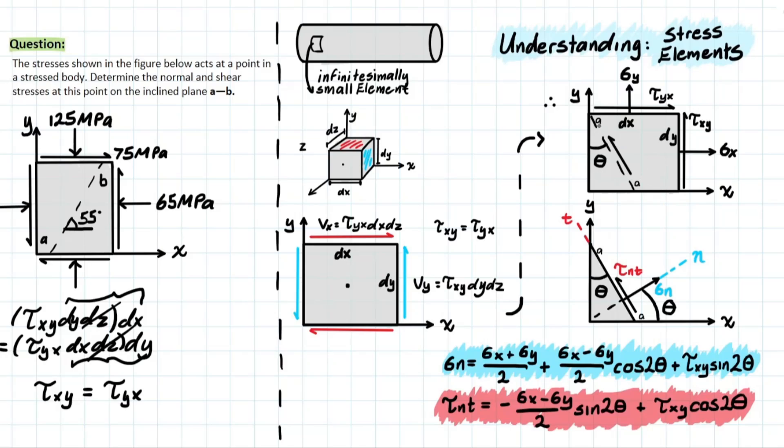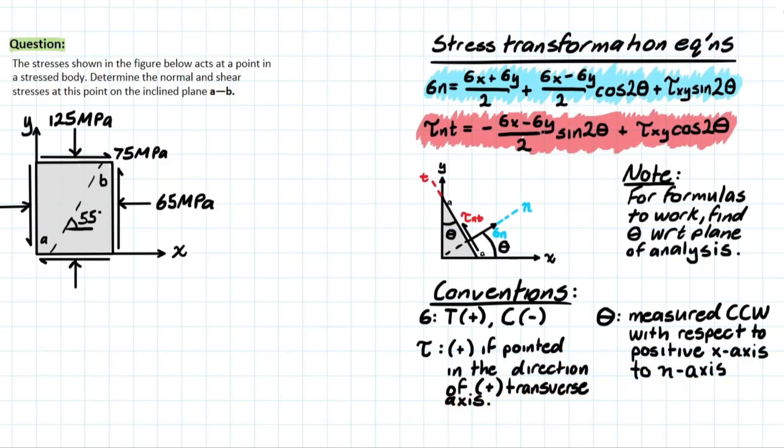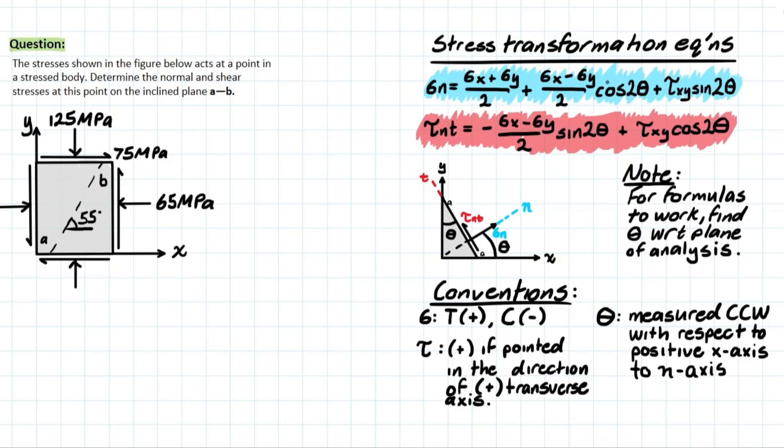And if we want to take it a step further, as we've done in previous videos, we can take a section of this element based on angle θ and derive for the normal stresses that are developed and the shear stresses that are developed based on that plane of reference, which are in turn solved using the stress transformation equations, which are down here for normal stress on that face and shear stress on that face. All right, so now we can finally hop to the problem. We have these stress transformation equations listed at the top here with the diagram demonstrating how we are going to solve for the shear stress and the normal stress on that plane.